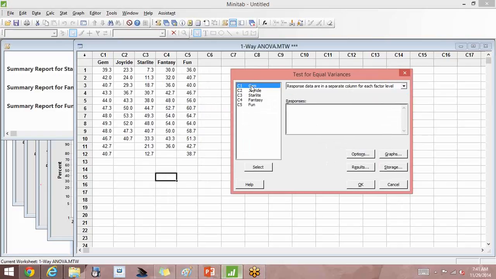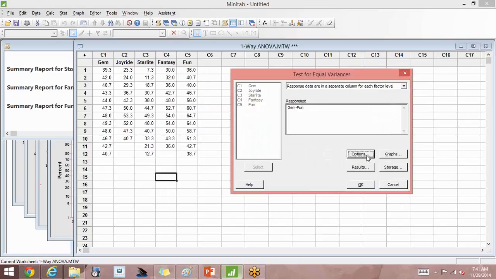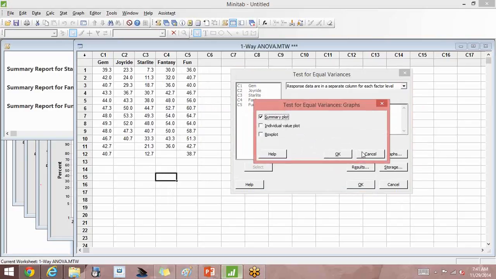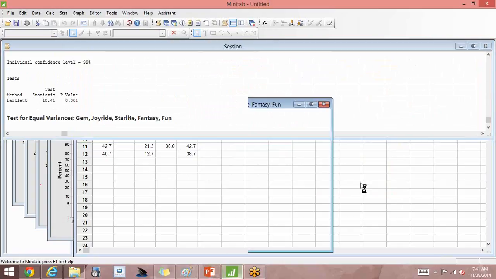Correct? Use test based on normal distribution. We just select this option because we have already proved that it is normal. And then summary plot is fine. Then click on OK.